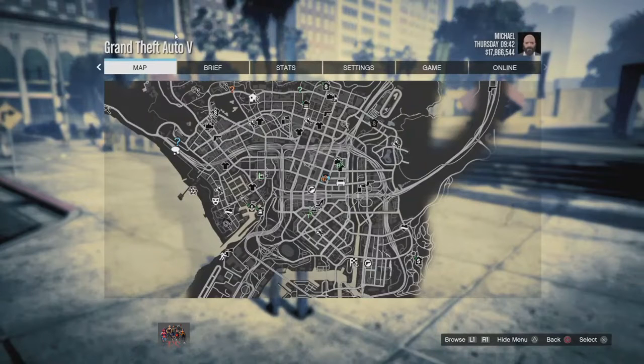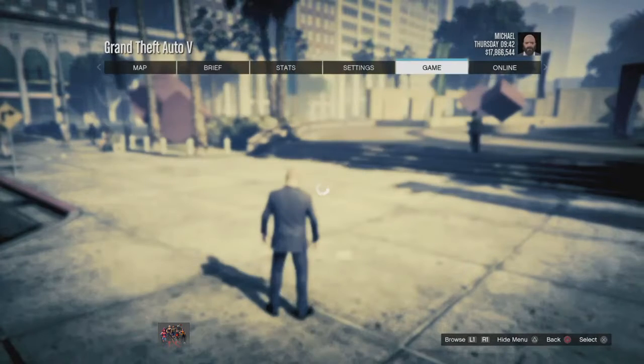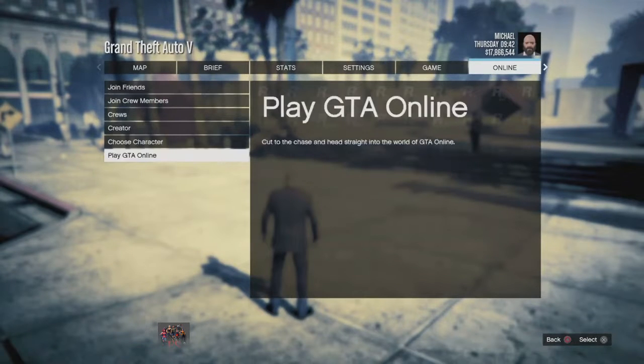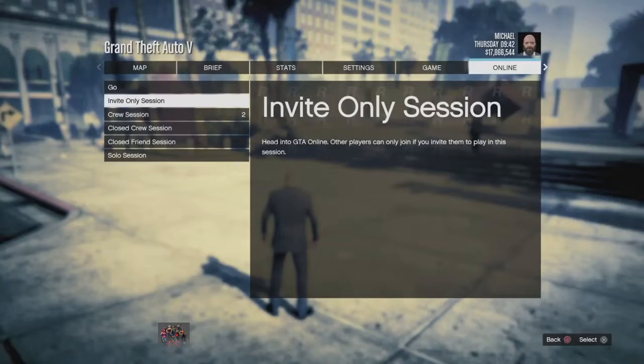Yo, what is up everybody? I want to show you guys how you can make loads of money on GTA Online. Basically we're going to be manipulating the 3-card poker. Super easy, man. All right, so let me show you how this is going to work. We're going to head over to the online tab. We're going to just head into an invite only session.